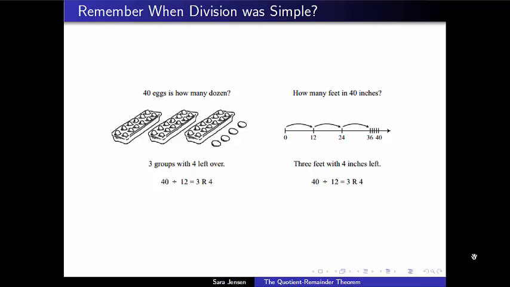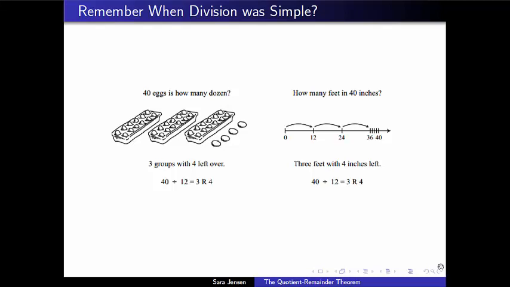Now to get the feel for what will be coming up in the Quotient-Remainder Theorem, I want to bring us all the way back to where this theorem really got used for us, which may be as far back as about 3rd or 4th grade for you. So what I want us to do is re-look at when we first learned division and when division problems were sort of simple. Now, not perfectly simple.